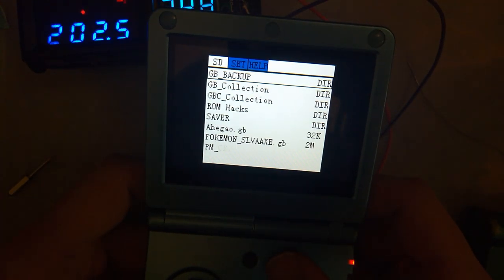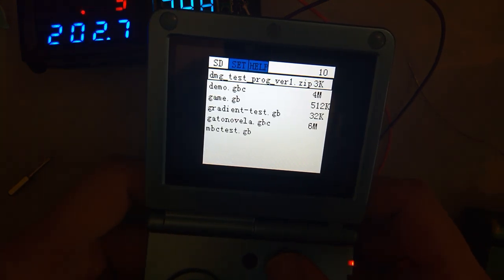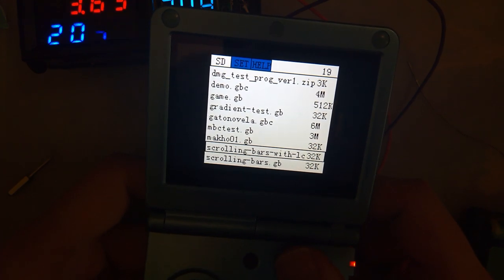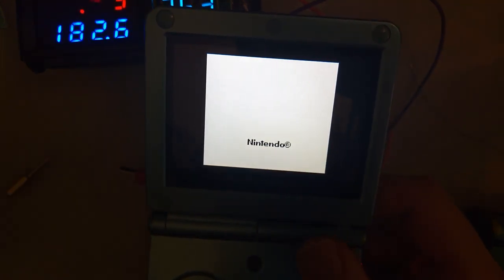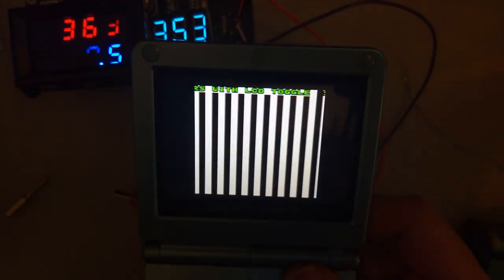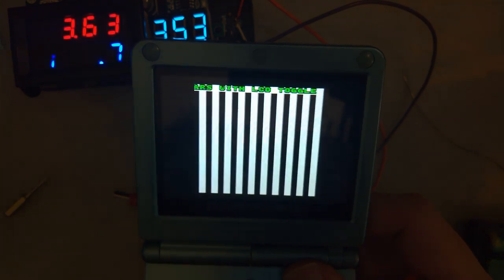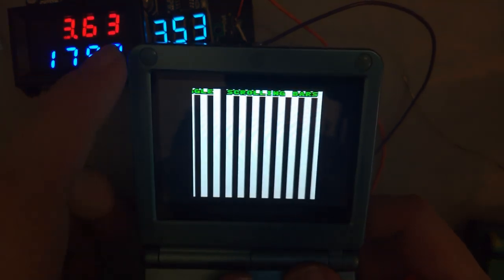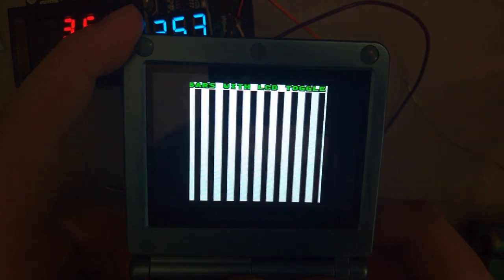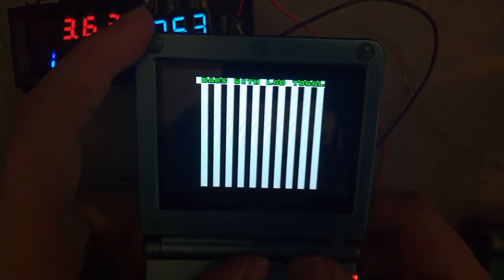And we're going to try scrolling bars test in Game Boy mode. So this makes it a lot easier. Now, like I've explained in the other video, there is going to be a quick dropped frame really when the LCD resets.